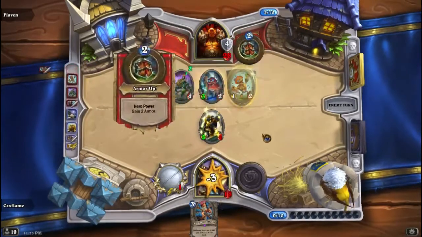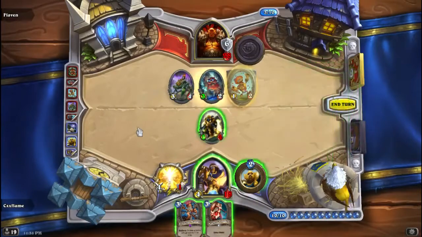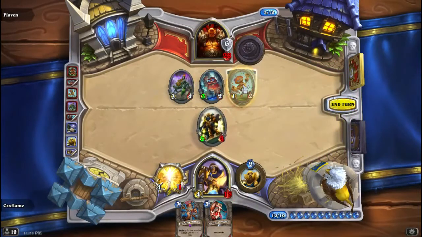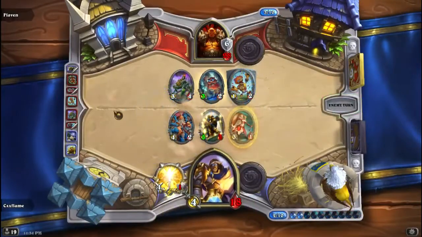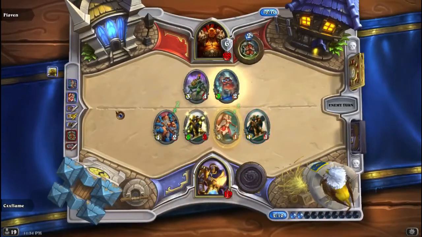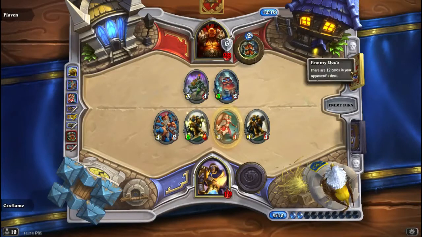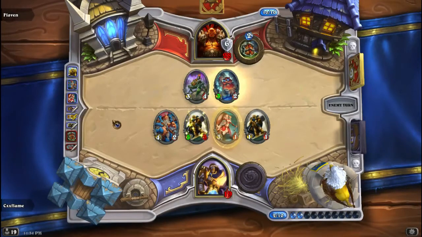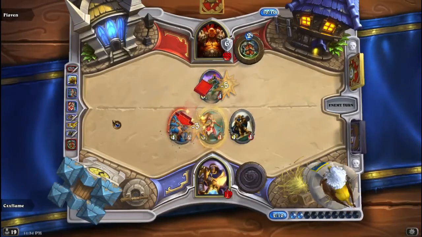Wow, that Annoy-o-Tron. Damn. I'm just gonna play everything. And again, his hero power does nothing, while mine makes a 1/1 every turn. Well, I shouldn't say it does nothing, but that's pretty close to nothing.